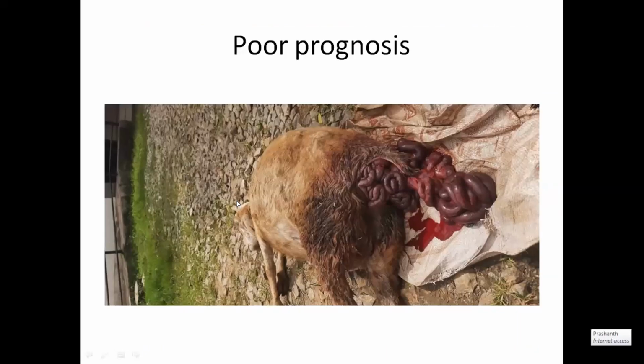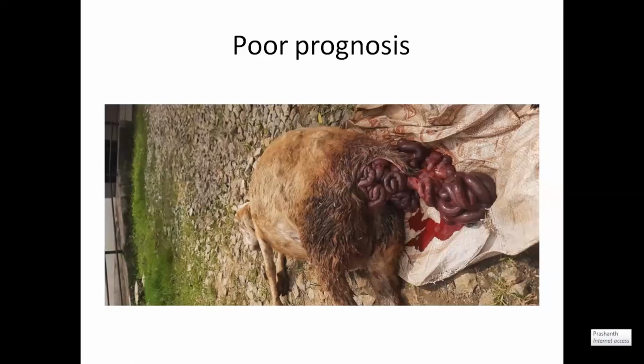This is another case which was presented to me after being very badly handled. The complete intestine of the mother came out through the vulval region. If any case is presented like this, it is better to sell the animal for slaughter. In my experience, the survivability of this dam is very nil. So we should explain the prognosis to the owner, and before attempting anything, we give analgesics and tell the prognosis to the owner. This is a very badly presented case.